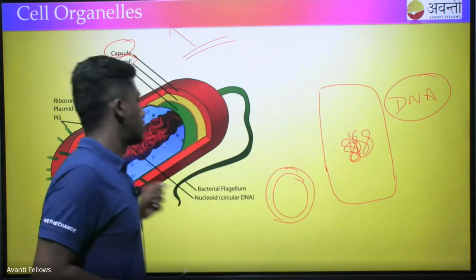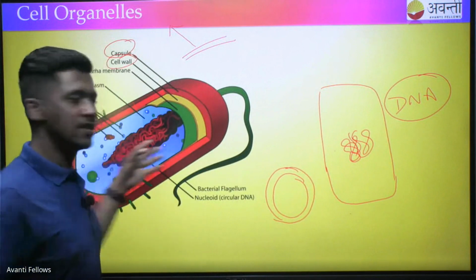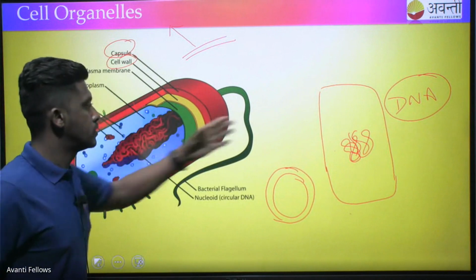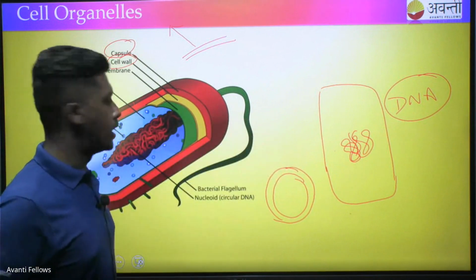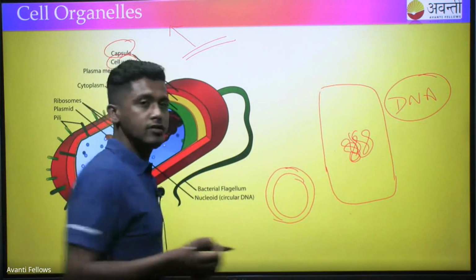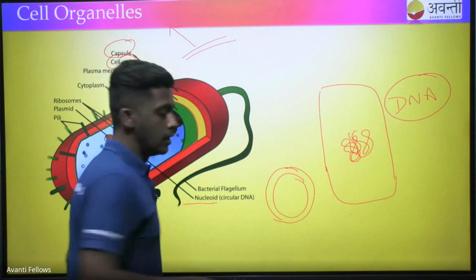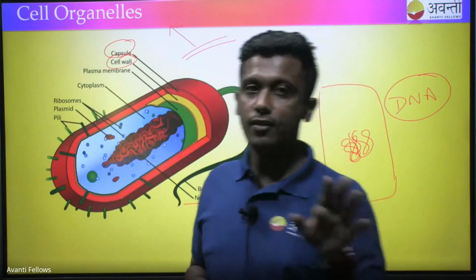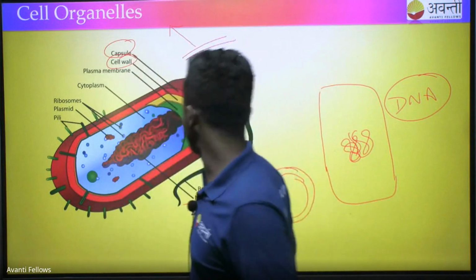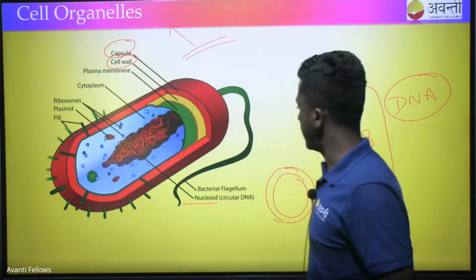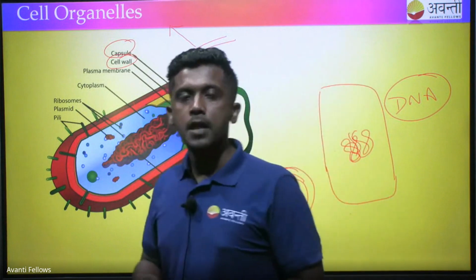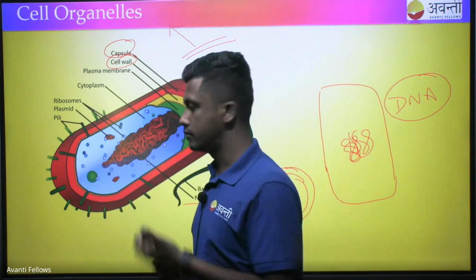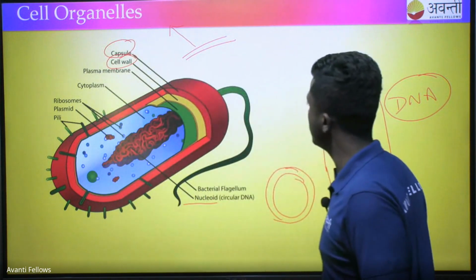So that is the major difference between a prokaryotic cell and a eukaryotic cell. Since the DNA is exposed and not within a membrane, the region where the genetic information is stored is called the nucleoid. So the genetic information of prokaryotes is not called chromosomes; it is called the nucleoid. That is how they have been organized. Apart from that, there are certain structures we will discuss, and how they make prokaryotes quite different.